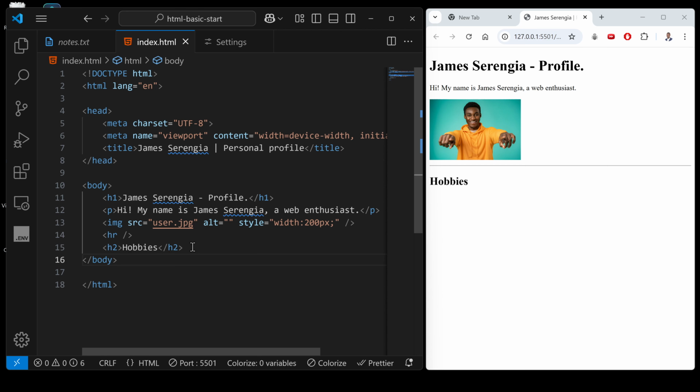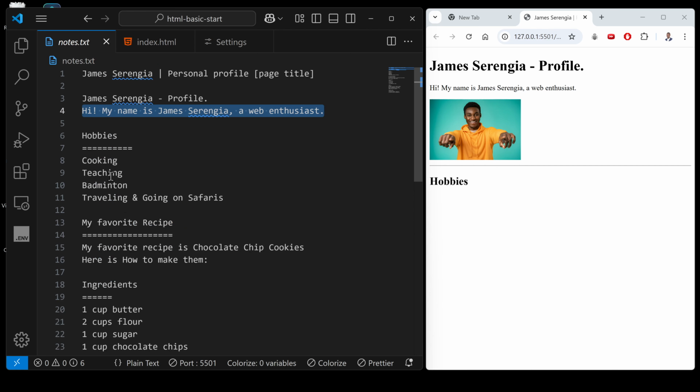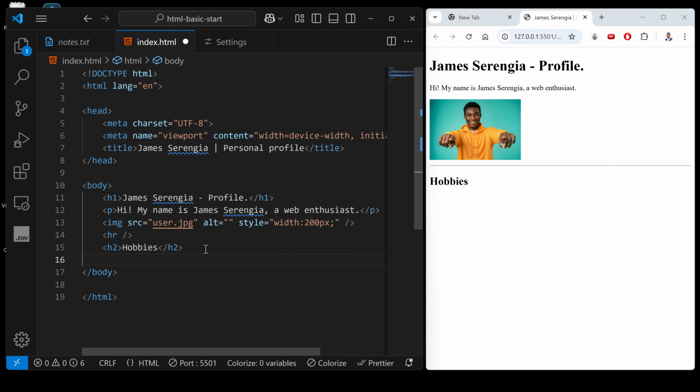Back to our hobbies, we have the title, and then we want to go with the list. We want to say these are our hobbies: cooking, teaching, badminton, and traveling. We can just copy them to save us some time. How do you represent list items? You use an unordered list.